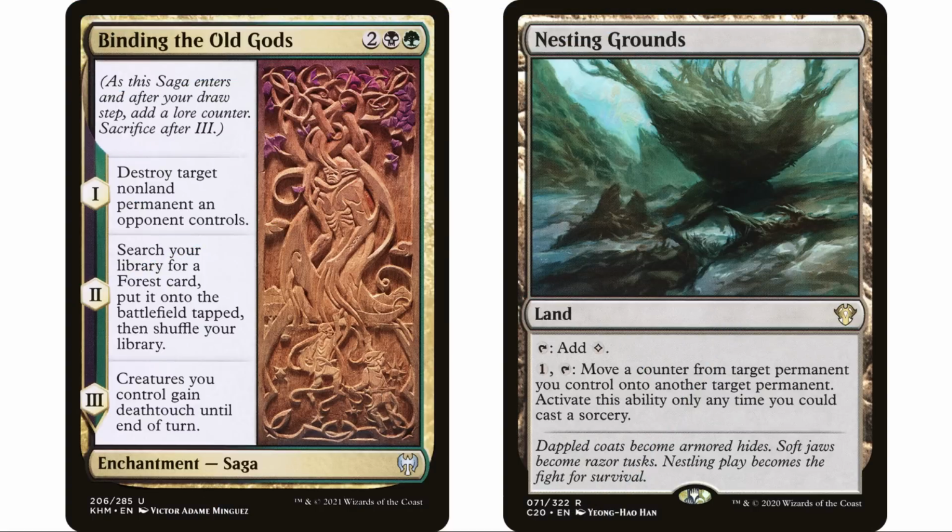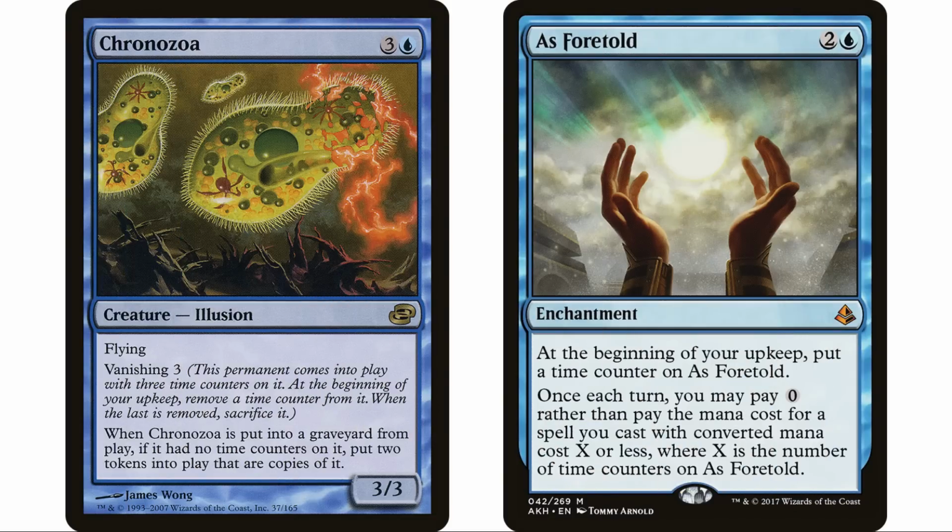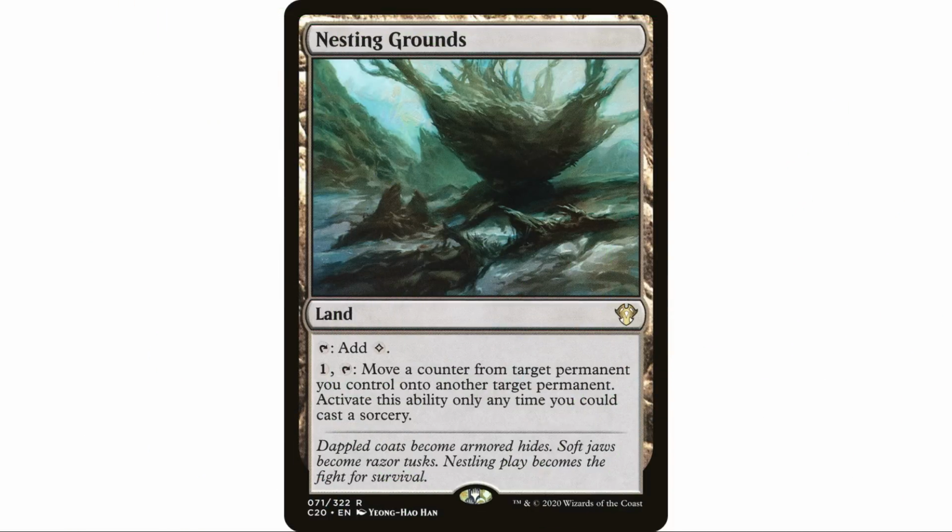It could be a lore counter, it can be an indestructible counter, it can be any kind of counter that you can move from one permanent to another. That can have significant effects, right? You can move a time counter from one permanent to another, and that can have significant effects. Even though this only goes in specific decks, because it is such a unique and powerful ability, I put it really high on the list.